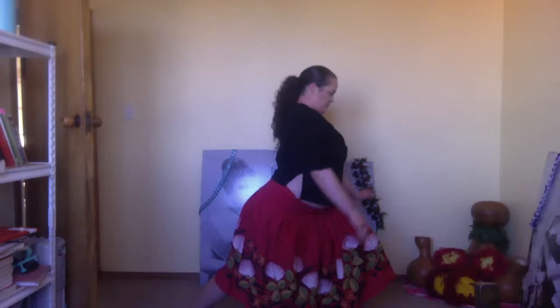Hands here, hands in the front. And let's pull this foot up so we can stretch the back of this leg. And push that back to center. And bend your knees, roll up nice and slow. Good. Okay.